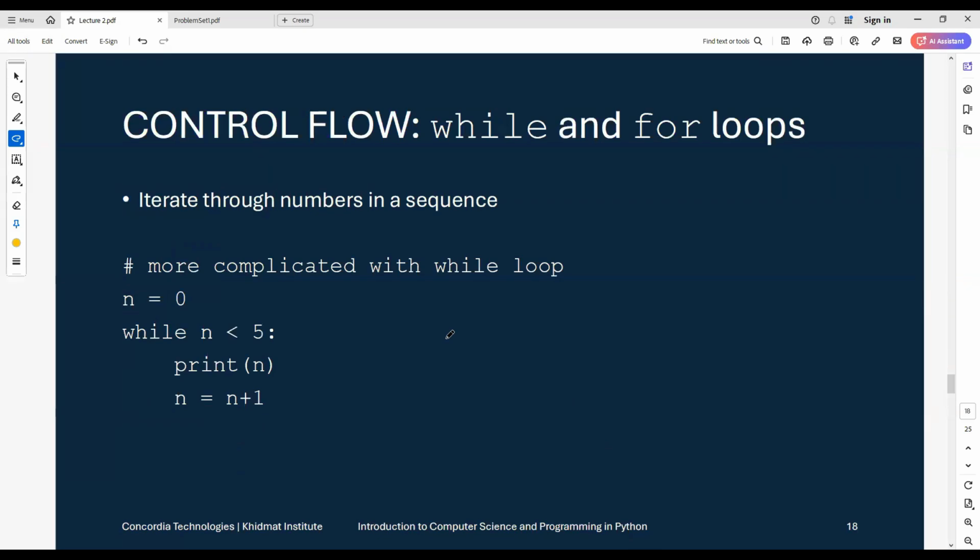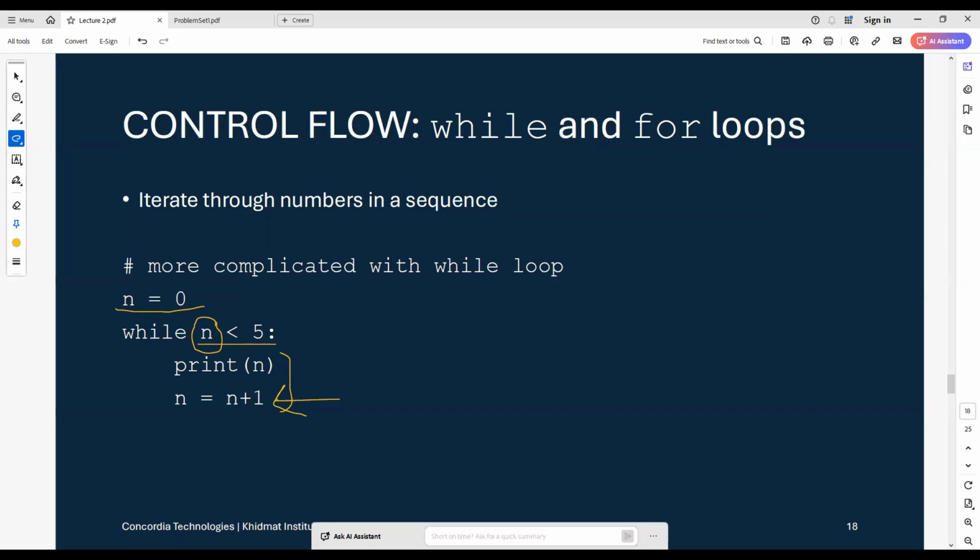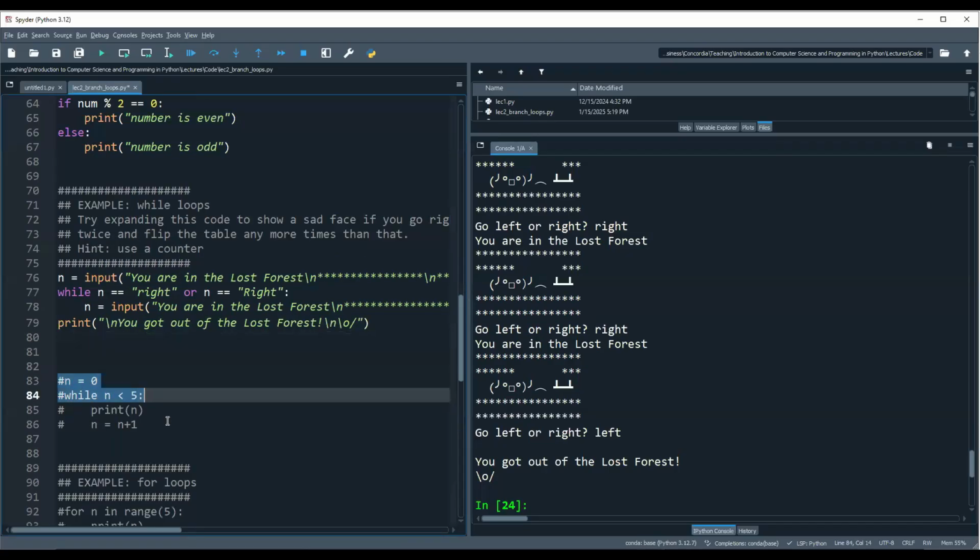So the way it works is that we have a condition. If we are using a number in here, we'll have to initialize before the while loop. And then there are certain steps that we do. One of them must be to change the value of this variable so that this condition changes every time. Okay. So we said n is equal to 0, and while n is less than 5, print n, but also increase the n value by one number so that eventually it will become more than 5 or equal to 5, and then it would go out of this loop. Okay, let's try that.